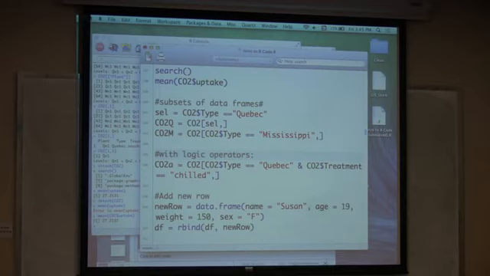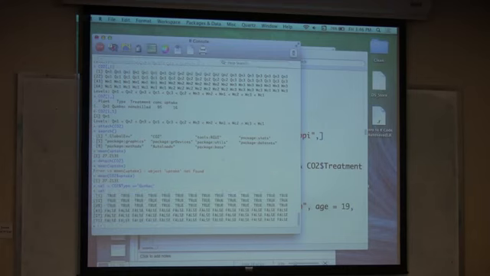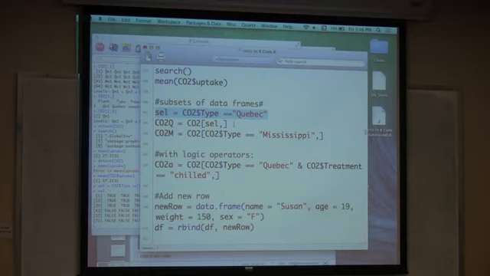Now I talked about getting columns or rows by indexing a data frame, but say you want a subset of your data frame. In this notation, you don't necessarily have to have index values. You can use Boolean values too to get the index, or to return values in your data frame. So say I only want in my CO2 data set those observations whose type was Quebec, if you have multiple types. I can create this Boolean vector. If I look at select, it's just a vector of Boolean values, true and false, of where this condition is true.